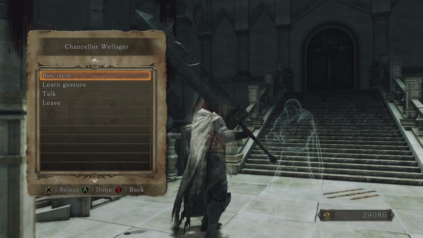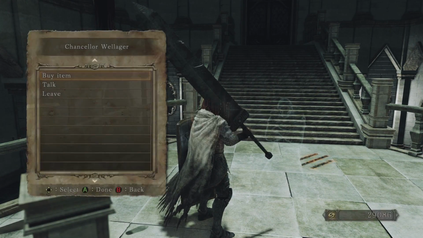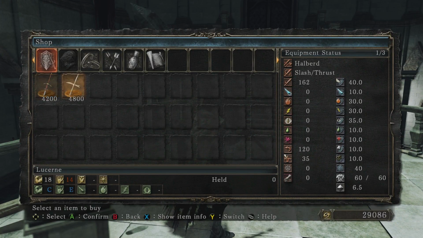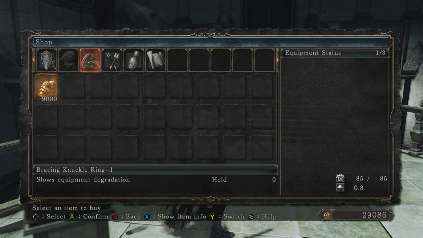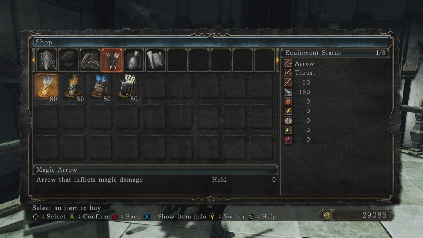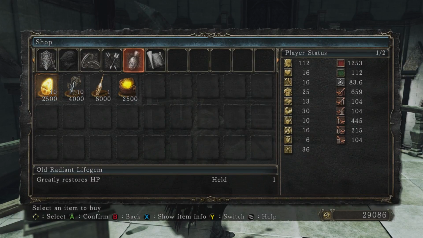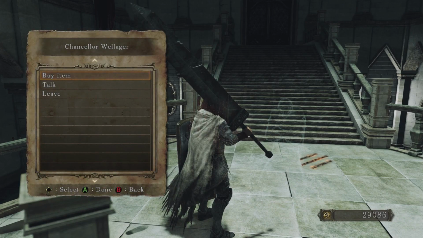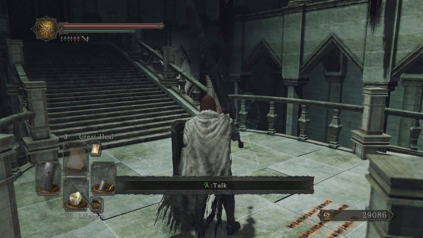Okay, so then at that point, he becomes a vendor of sorts. You can buy the Flameberge and the Lucerne. The Bracing Knuckle Ring slows equipment degradation. All kinds of cool ammo here: magic bolts and arrows, as well as lightning bolts and arrows. 10 Old Radiant Life Gems, pretty much the best version of Life Gem you can get, 10 Wilted Dusk Herbs, a Divine Blessing, and Infinite Repair Powder, as well as the Great Magic Barrier miracle. So yeah, lots of cool lore there.